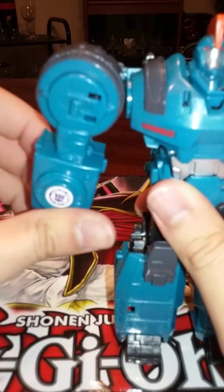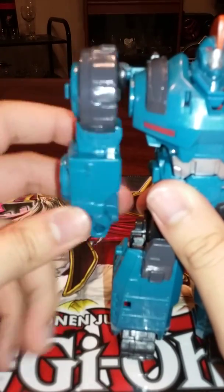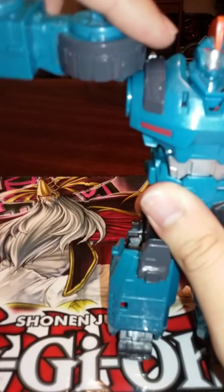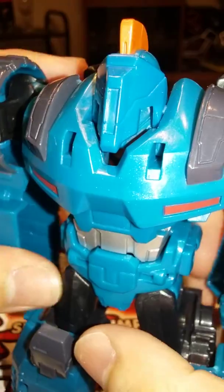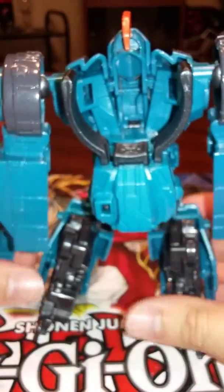Then right here is a ball joint, which lets him make his arms go in, go out, do a full 360, and go up, and do stuff like that. And the head has no movement on it. Now, one thing you can do is, even though the neck collar is supposed to stay down, you could make it go up and give him a sort of different face if you want. Make him have a more, I don't know, gladiator kind of face. Gladiator helmet.